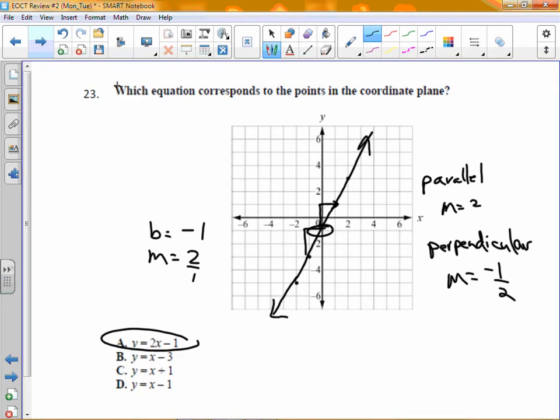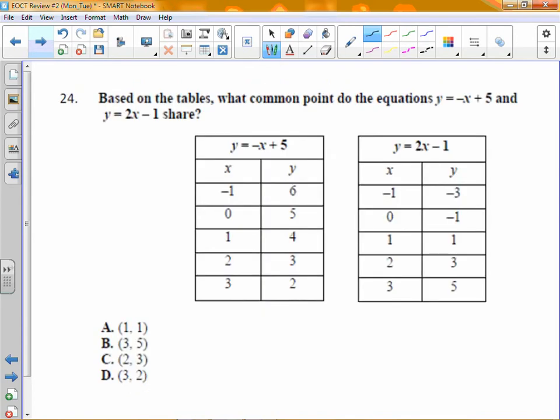Again, the way I found perpendicular slope is I take these 2 numbers right here, and I do 2 things to them. I flip those 2 numbers, and I make it negative. Because if you miss this one, I'm kind of struggling with you being able to read the problem, because right there's the points. It says, based on the table, which has the common points. So, again, this was one of those things I talked about yesterday.